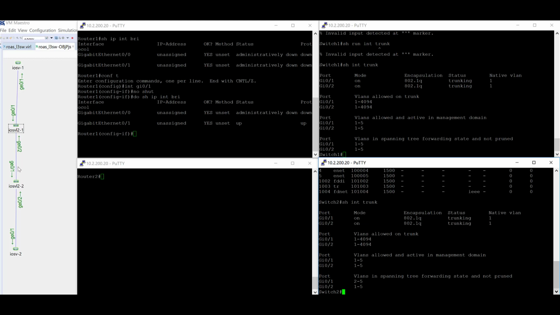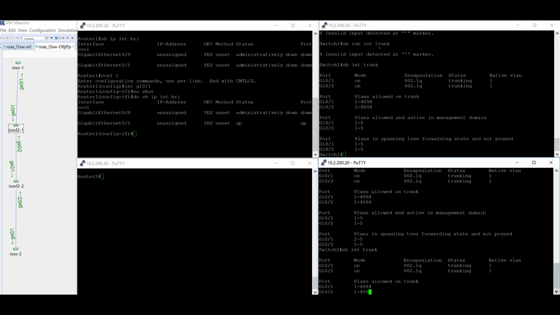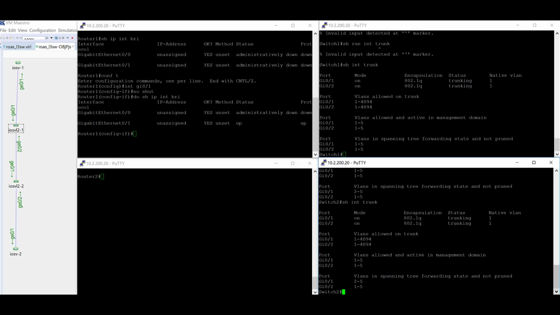As you see here, gig 1 and 2 are trunk ports between each other and between the routers. This allows us to do our router on a stick and have our systems communicating. You also see here that VLAN 1 is not being allowed on gig 0/1 over here on switch 2 for some reason. Anyway, we'll figure that one out later.